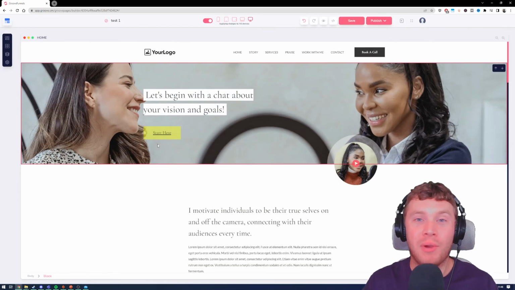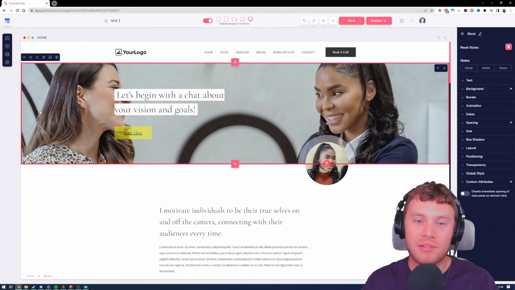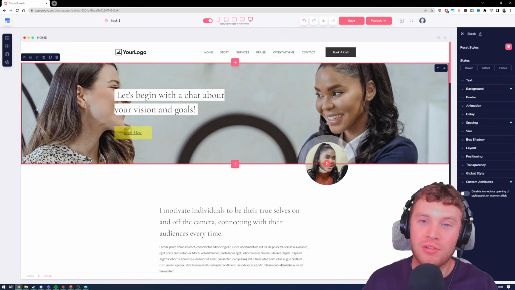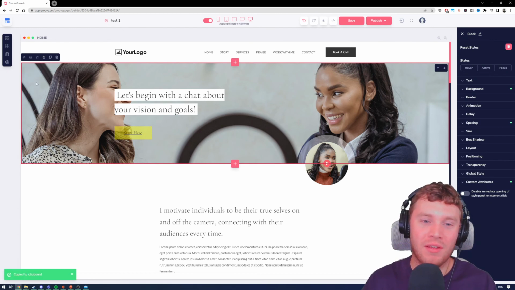So finally we have another new useful feature. So we'll go ahead and select a block. Say you're wanting to use this block on another page, but you don't want to recreate the entire page, we can now copy this block by adding it to the clipboard. So we have the little clipboard icon here. If we click that, then we can go to another page and I'll show you how to add that in.